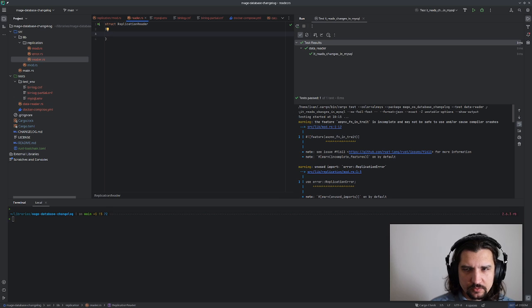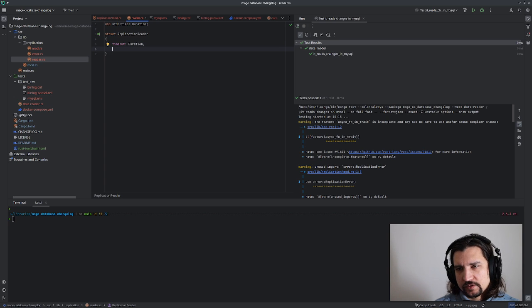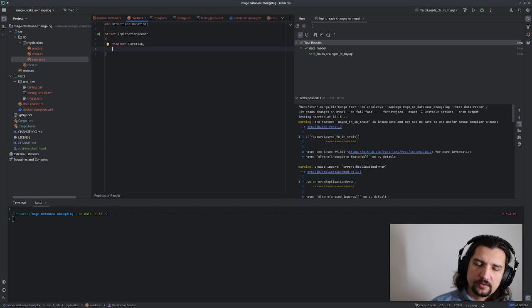So what we can do here is specify a field, let's say timeout. It's going to be a duration. So why do we want to have a timeout? Because if MySQL doesn't send us binlog events for X amount of time, then we're just gonna disconnect.